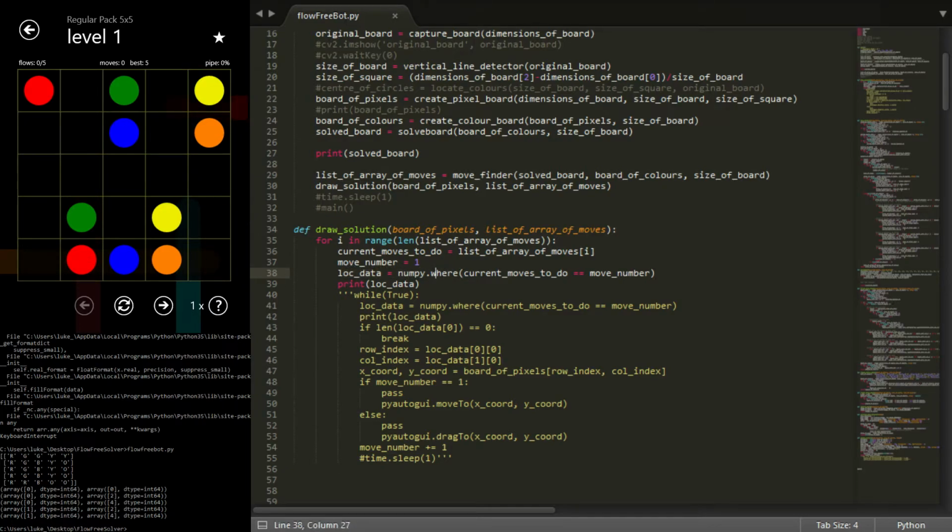So you can see it returns for move number 1 of the reds. This is going to be the first line. We're just going to focus on this line. So for move number 1 in the reds, we know that is the very first element, because the reds appear first. So it's 0 0. It's going to return the row and the column position, and it's going to say what data type they are. So dtype equals int64. So it's a 64-bit int.